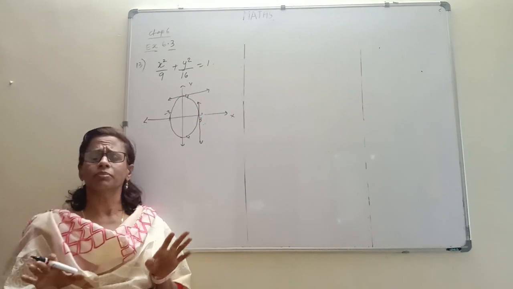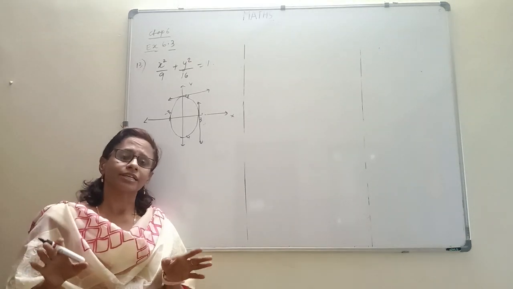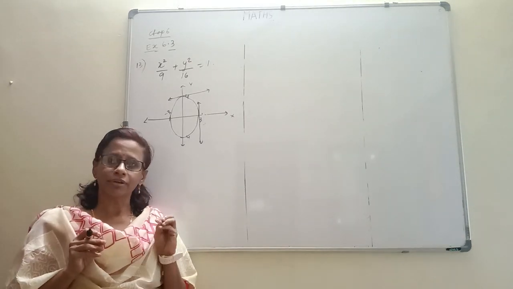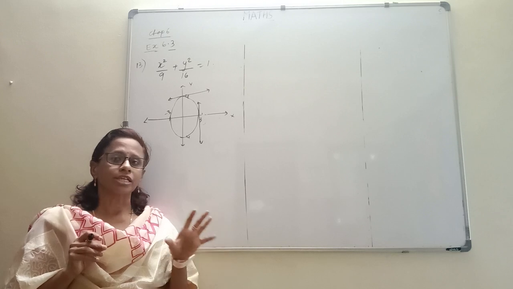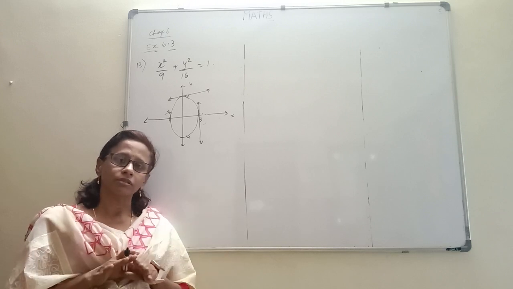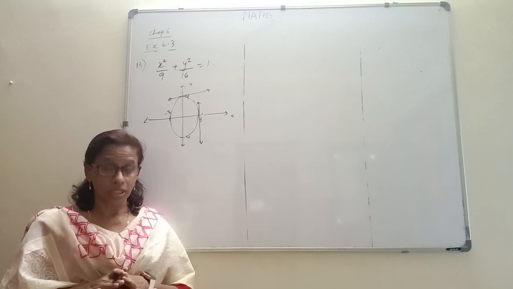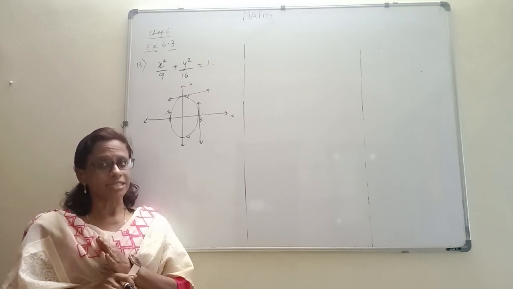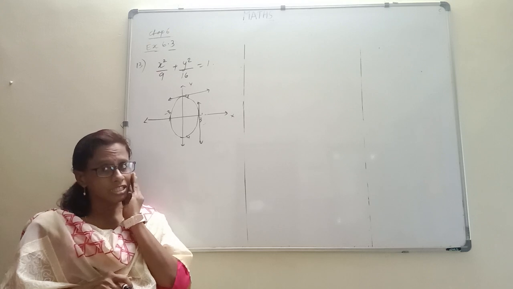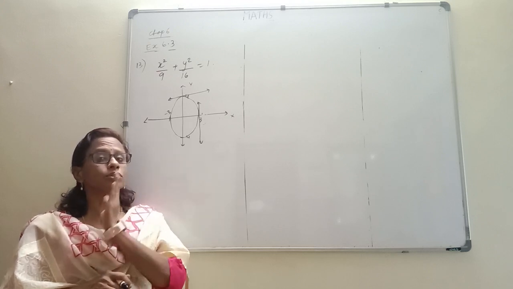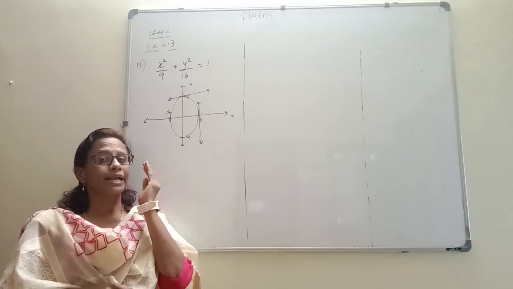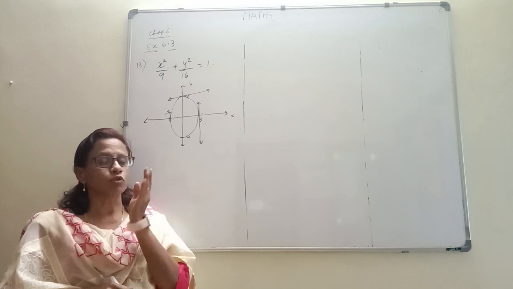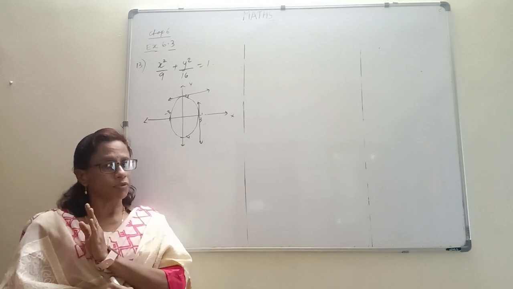Now we are very well aware that when we talk about the tangent, anyhow we have to get dy by dx. So we will get dy by dx and then make it equal to the slope, and that's how it works. Now when they say that the tangent is parallel to the x-axis, that means the slope of the tangent is equal to the slope of the x-axis, and if it is parallel to the y-axis, the slope of the tangent is equal to the slope of the y-axis.